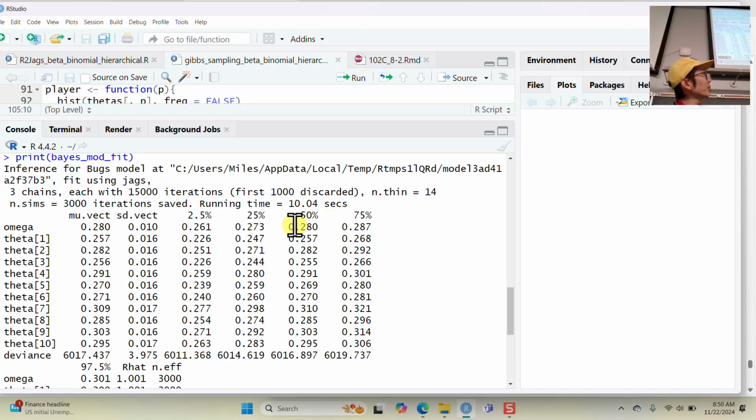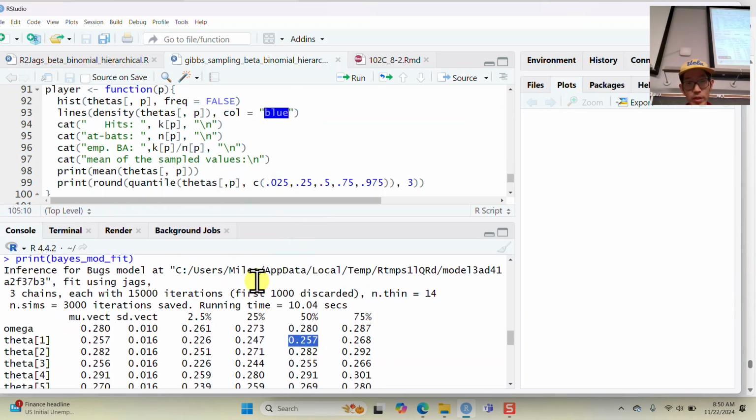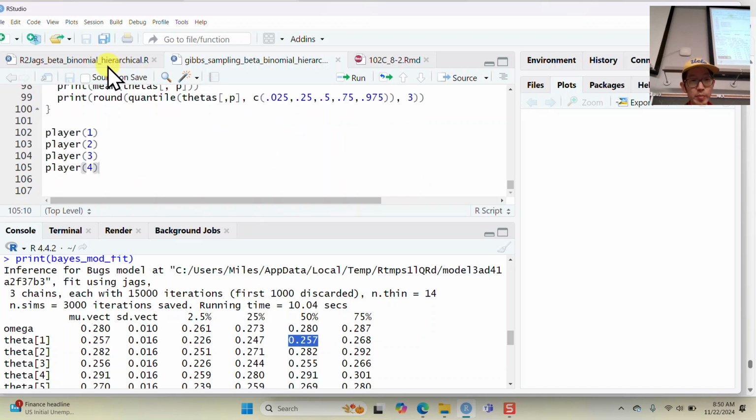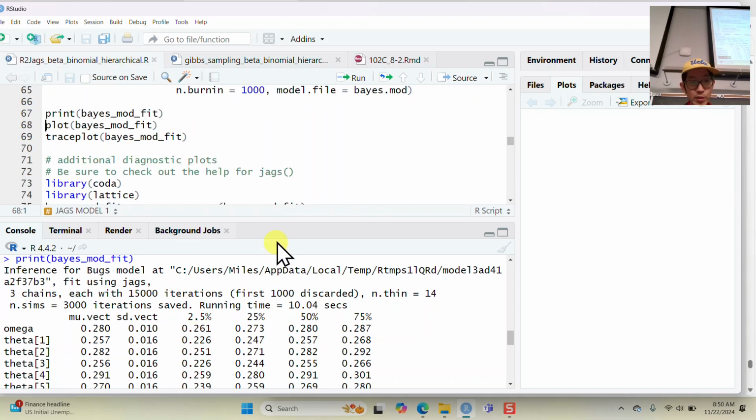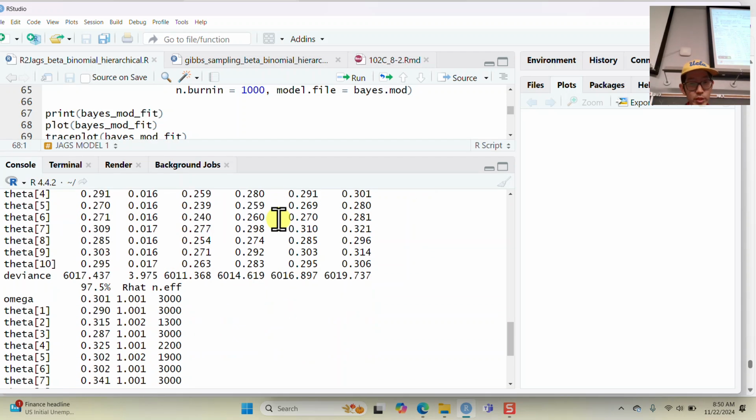And so if you remember, when we did the Gibbs sampler ourselves, the 50th percentile for omega was right around 0.280, and then for player one, the median of their thetas was 0.252. Now I'm wondering how these things compare. Okay, but anyway, this is the result of running JAGS.